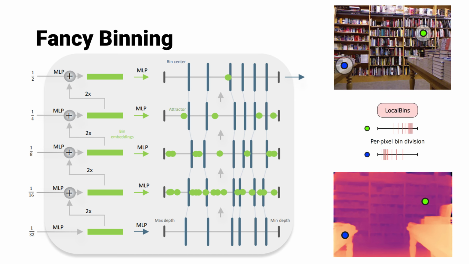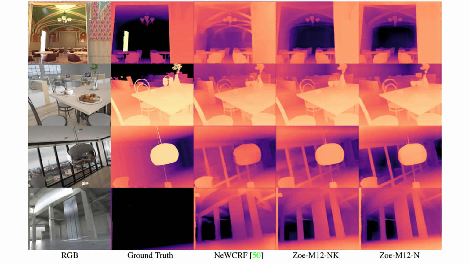They do the local binning and they feed it through a bunch of multi-layer perceptrons at different scales, and that is what gives them the final depth map, which is metric scale. So to recap, ZoeDepth takes in an input RGB image, and if you compare the second column to the last two columns, you will see that we have very accurate results. Again, these are all in metric scale, right? This is the beauty here. ZoeDepth works great, but the question is, can we do even better than this, right?